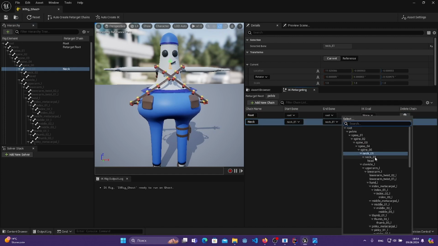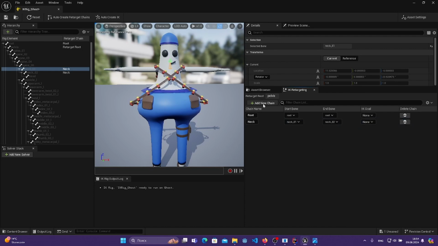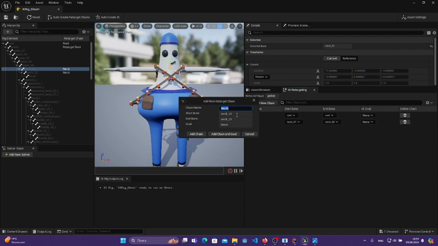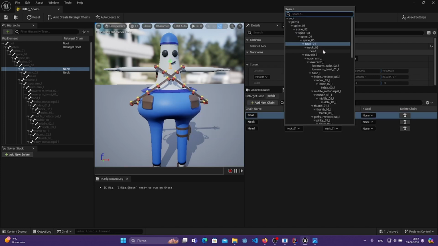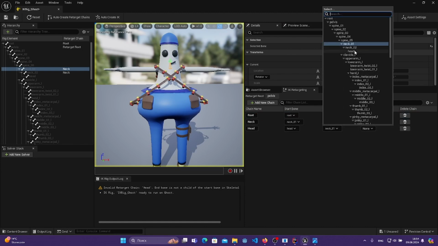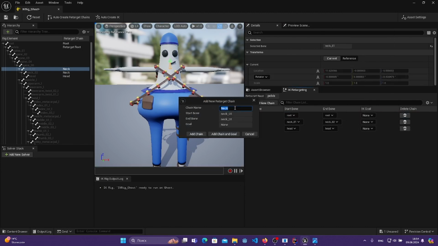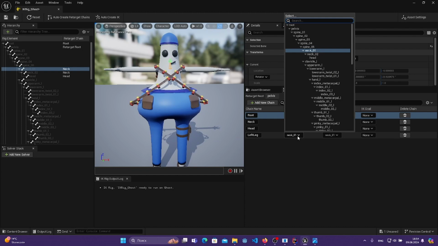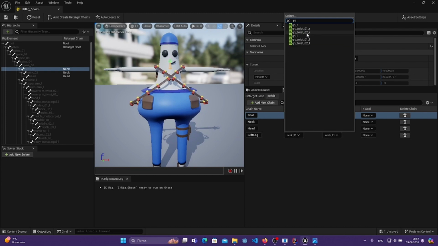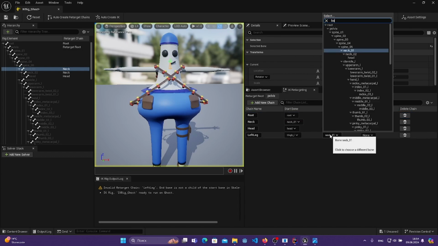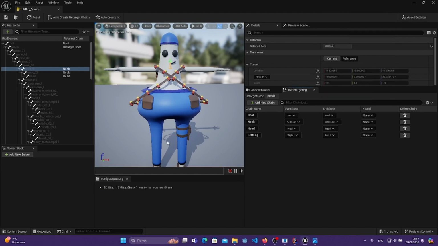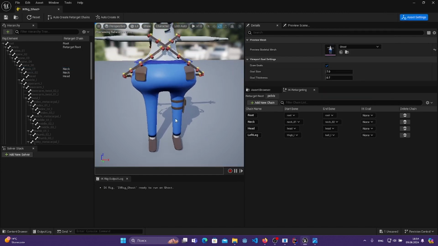And it's going to be from neck 01 to neck 02. Next is head. It should be from head to head. And then left leg, from thigh L to ball L. It's like from here to here.